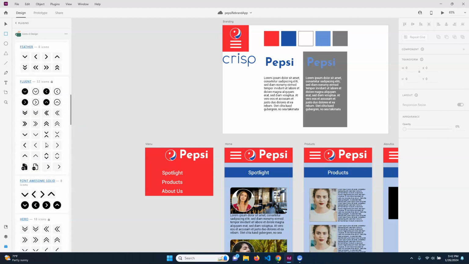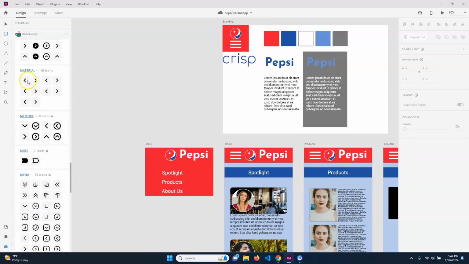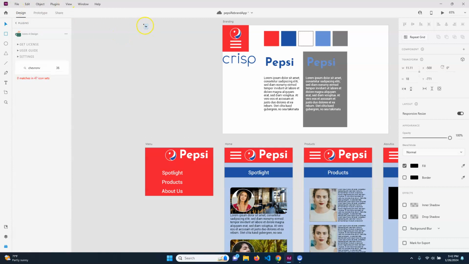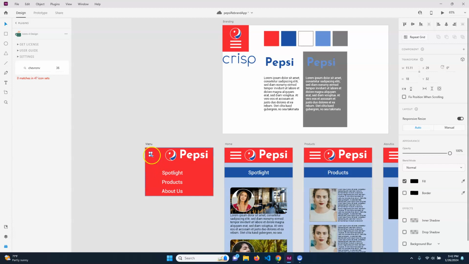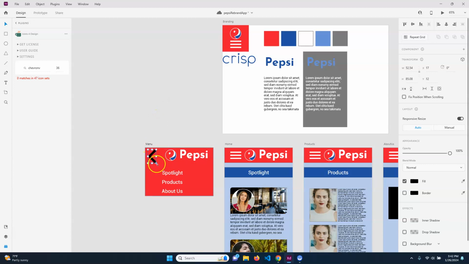Okay, and then I think I used a material, so I'm going to try and stick to material for this just so it's the same. Where are you, material? Right here. And we're just going to grab that one. Voila. And I'll hit V for select. And I'm just going to pull that down here. And let's make that bigger. I'm going to hold shift so it's... Thank you. Didn't mean to do that. There we go.